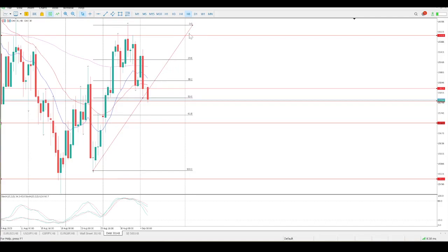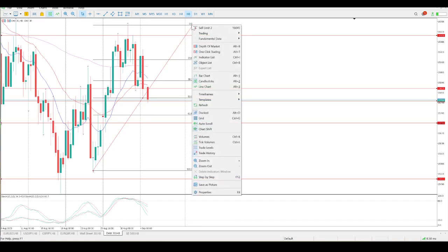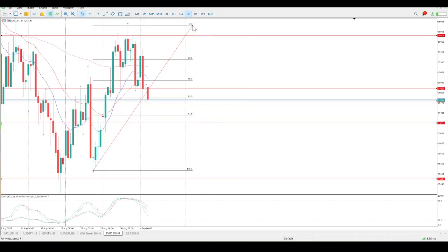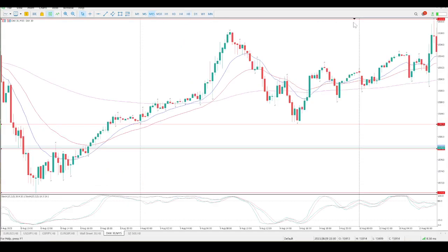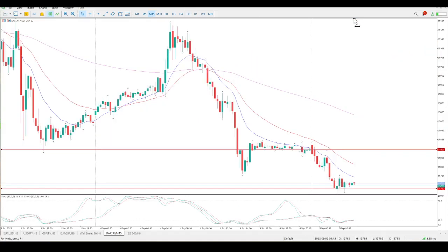Anyway, whichever way you're going to trade this, just make sure you take the trade. And now I can't delete this. Just make sure that you take the trade that is there. Don't try and invent something. So in other words, wait for the retest, wait for the price action structure. You want an inside bar, you want a pin bar, you want an engulfing bar, and then you want to get in on that.